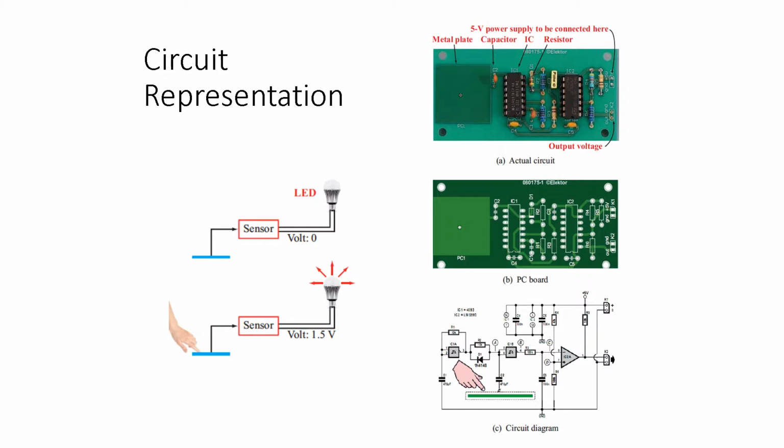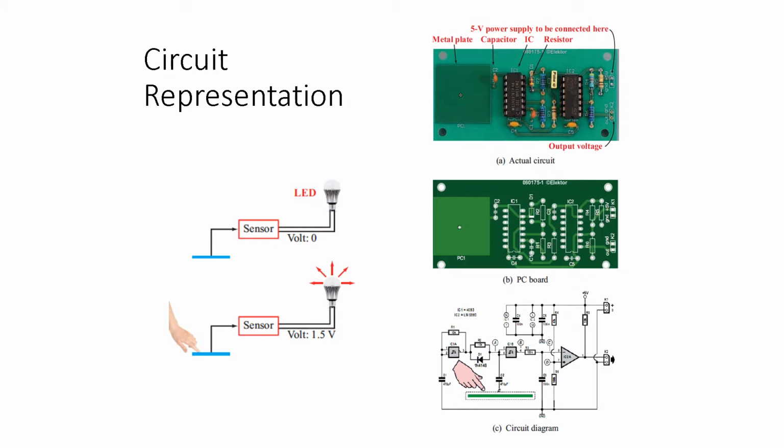So this gives a good kind of description of what's happening. It gives you, hey, I have some kind of input and that's doing this output, and the sensor is in between that managing it. But other than that, it doesn't give us enough information. We can't run a series of tests. We can't say what happens if the voltage is at 3 volts instead of 1.5, or what happens if we don't plug the sensor in? Will the light come on? Or what level of pressure do we need at the sensor to turn the light on? There's just not enough information.